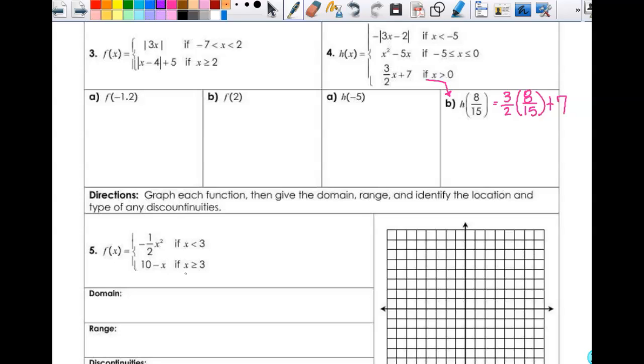Right. Now multiplying fractions is simple. We just multiply straight across, but I'm not going to do that because I can even simplify it more for myself. I can reduce a little bit. 2 goes into 2 once, goes into 8 4 times. 3 goes into 3 once, goes into 15 5 times. Okay.